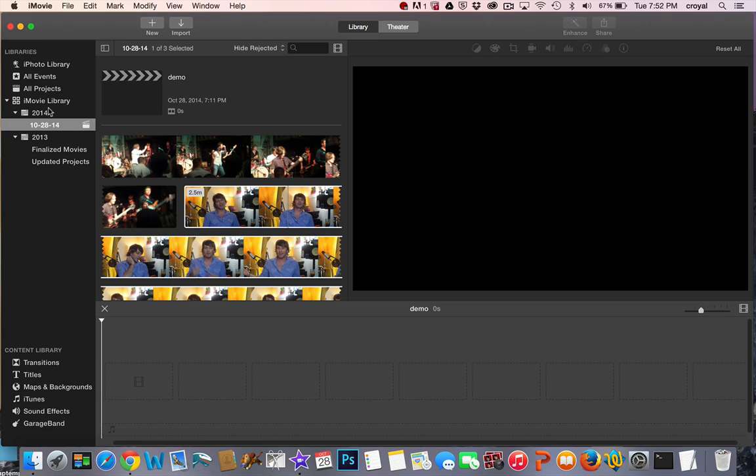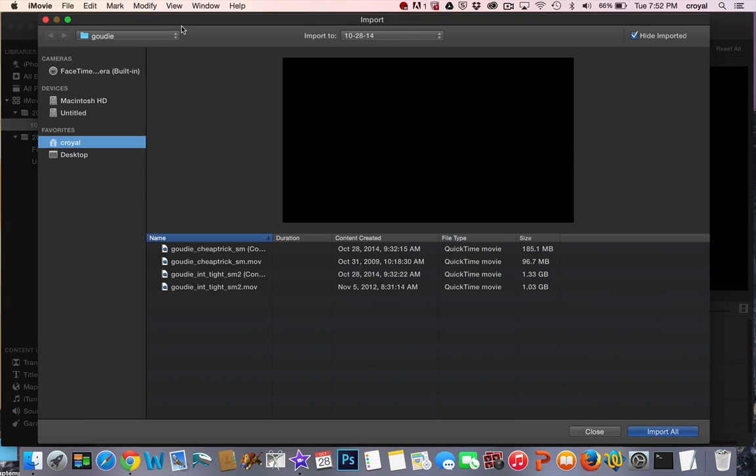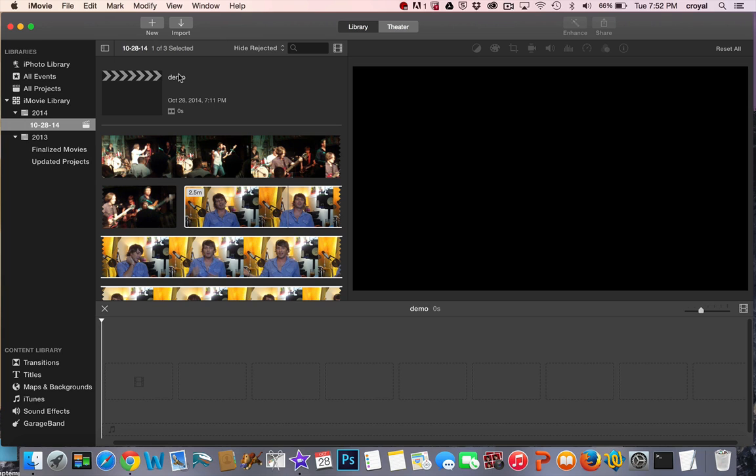then I will see them, and when you import them, you'll import them into an event. So you'll name the event that you want to import them into. You would do that up here, where you say Import Into. You would either pick the event you want to import them into, or you choose a new event. Once you get them, then they would be over here where you can actually view the clips.